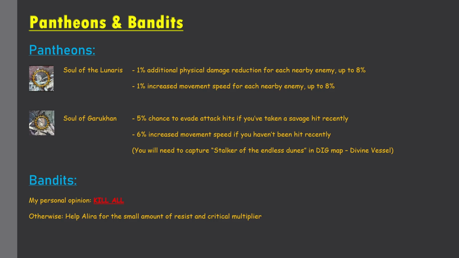Next will be the Soul of Garukhan. 5% chance to evade attack hits if you have taken a savage hit recently, and 6% increased movement speed if you haven't been hit recently. This is what I'm actually looking for. And to be able to activate this part of the Pantheon, you actually need to capture Stalker of the Endless Dunes in Deep Map by using the Divine Vessel. I think not many beginners know this, so if you have any issues, you can just ask me anytime.